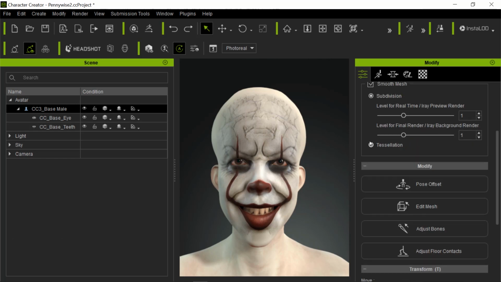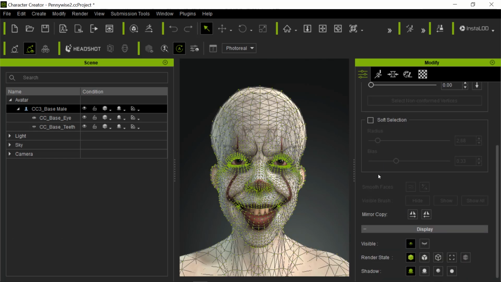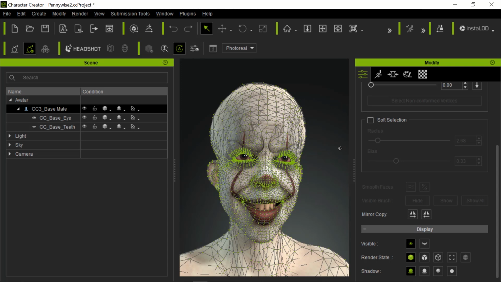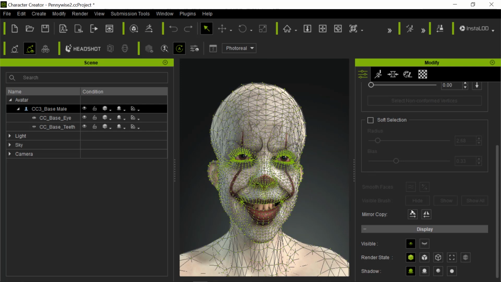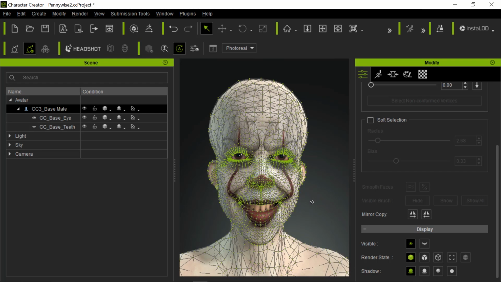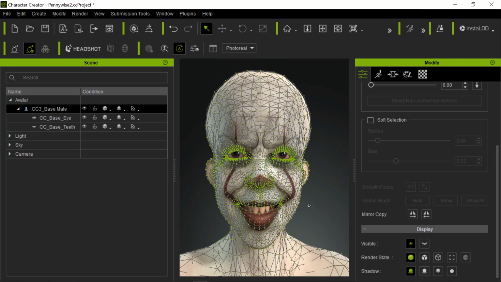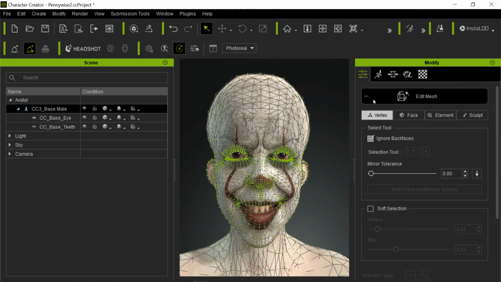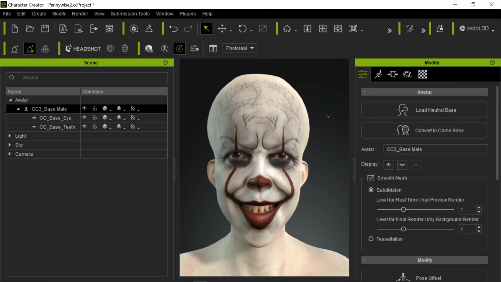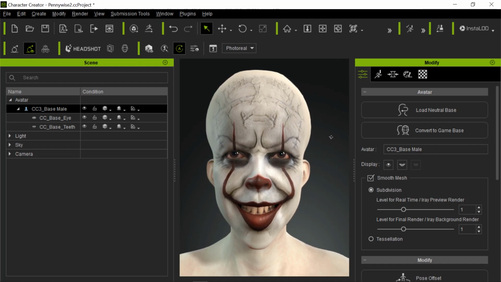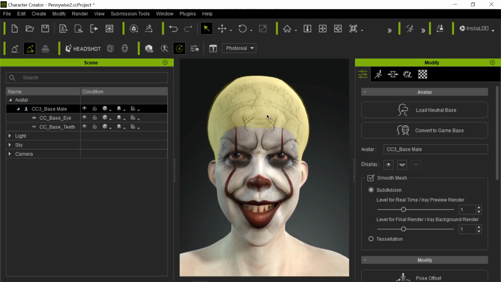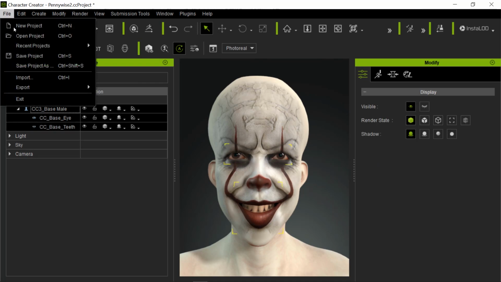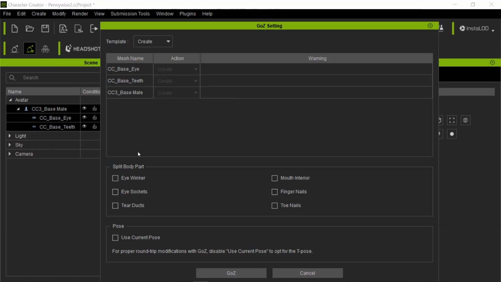I'm going to apply symmetry for the base mesh using the mesh edit tool. I do this kind of last when I'm ready to move past Headshot, because the photo will no longer align with the projection. I usually save a copy so I can go back if I ever need it. So I'm just going to take these meshes and transfer them to ZBrush.